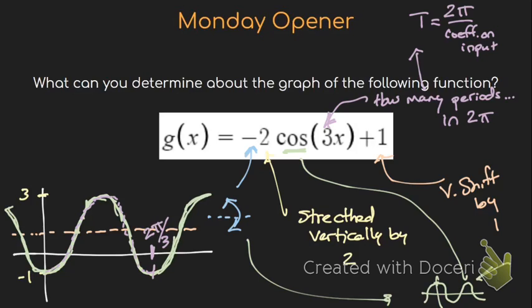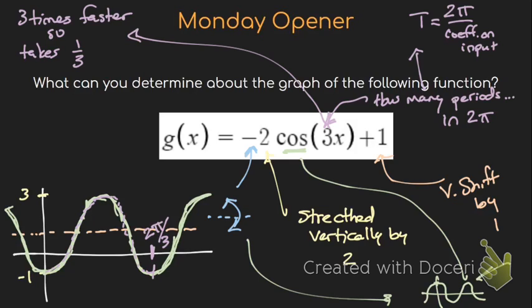Does anybody see it in a different way? Dan? So the way I think about it is, when we have that 3, that means the speed of our period is 3 times our 2 pi. But that would mean our duration is 1/3 of 2 pi. You can just show that by 2 pi over 3. So something like that. It's 3 times faster, so it takes 1/3 of the amount of time. Right? We can see that 2 pi over 3 there.